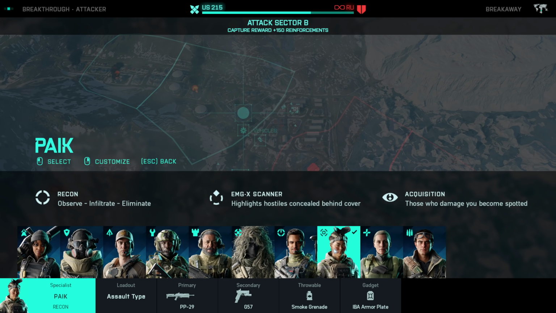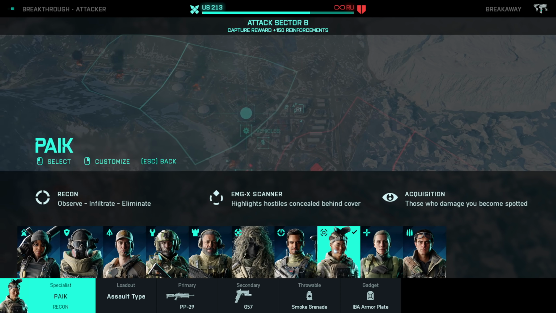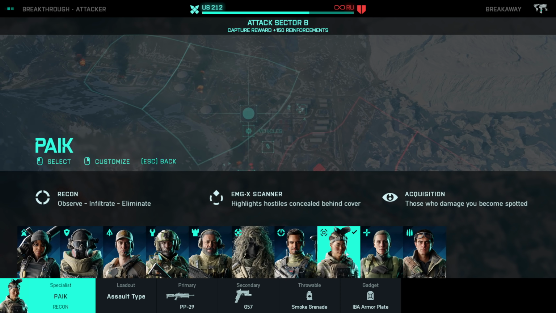So use Pike with smoke grenades. You can run armor plate. You can run whatever you want with her. I like armor plate because it gives her a little more survivability in close quarters, or you can run med pen. That is how I'd run Pike.